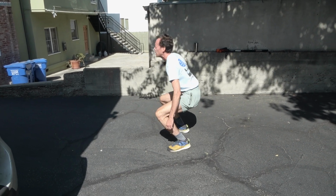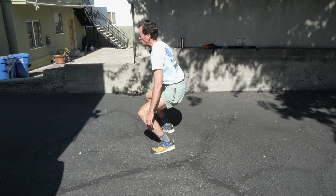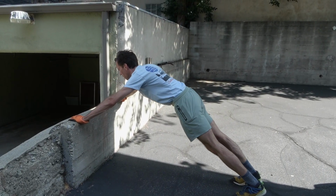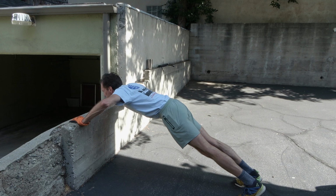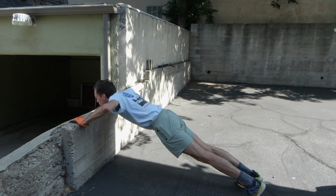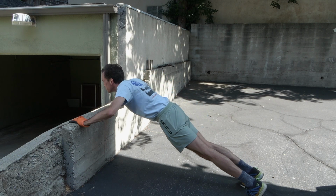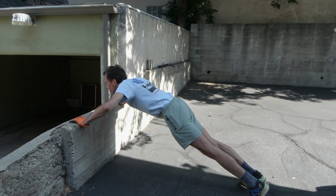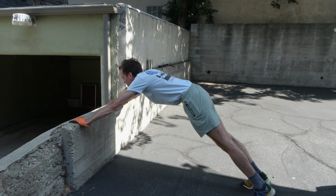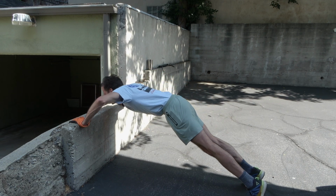Not so high, down. Down. Down. As well, your arms, your chest, slow and controlled. Great form. Bring that butt down a little bit. Use your breath.